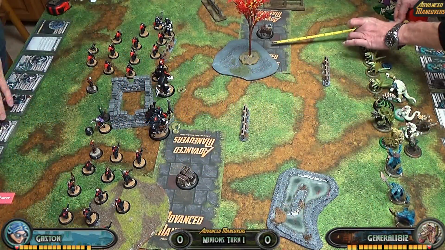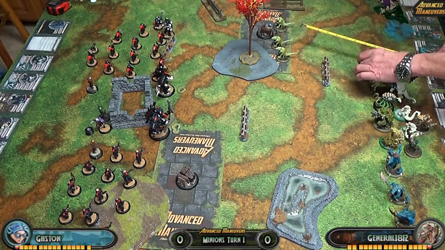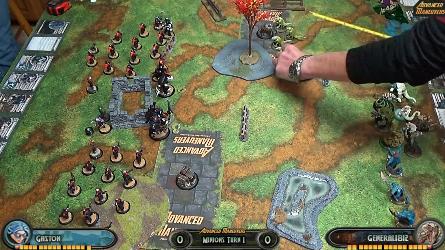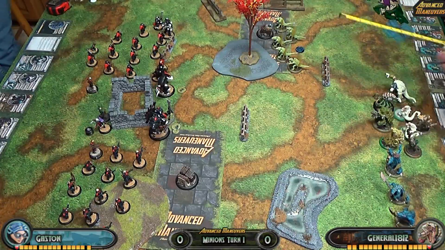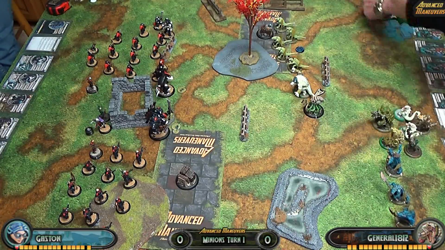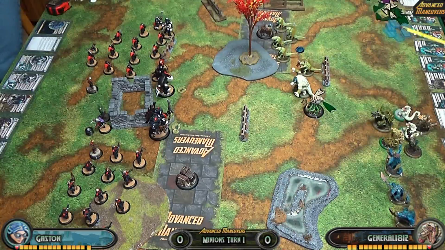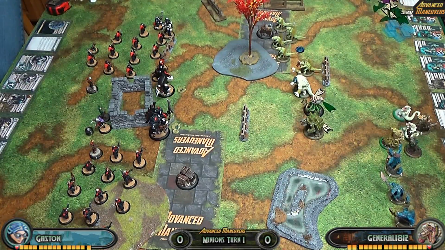Turn 1, we activate the Green Gators. They run up, chanting Dirge of Mist. The Wrastler then activates and runs up, burning a point of fury. The Swamp Horror activates, runs and burns a point of fury.